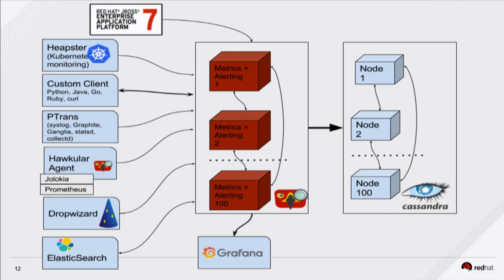This is everything, and there is stuff that I missed. I had to revise this about 20 times since Monday, because there are constantly more and more integrations coming on board. And they all go around this central idea of Hawkular Metrics, the analytics and metrics engine, and the storage. Everything here at the periphery, they are integrations. Some of them are done by us, some of them are done by the community. So, for example, the Drop Wizard was a pure community effort, and we just said, okay, that's cool, let's bring it in.